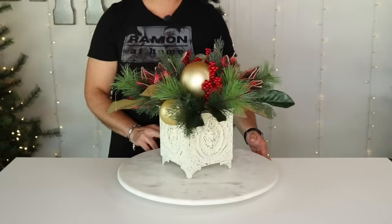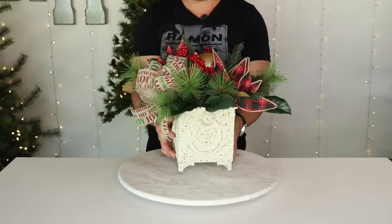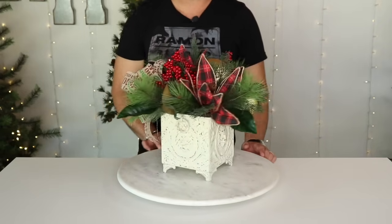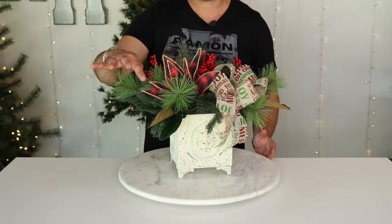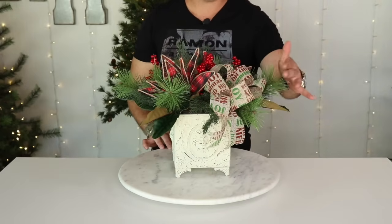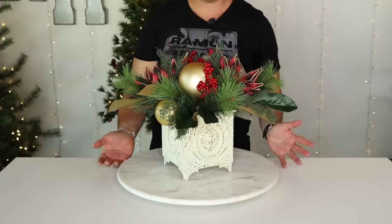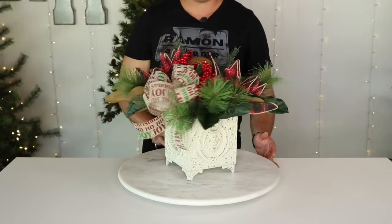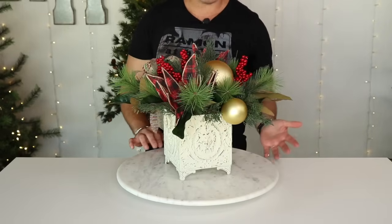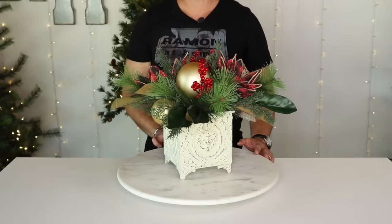Keep watching. All right, so I wanted to give you a quick close-up of this really cute arrangement for your home. It is done on this rustic looking container, and as you guys can see, all the pines and the magnolias and the beautiful check poinsettias with the jute edge and the bow. You guys, look how sweet that bow is. And also the gold ornaments right here. They're just focal points for your home this holiday season. If you follow the instructions on how to create a gorgeous arrangement, you too can have something that is so easy to make, super striking, and so beautiful in your home this holiday season.